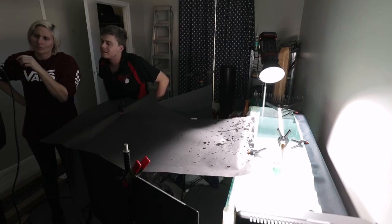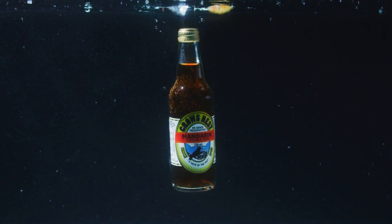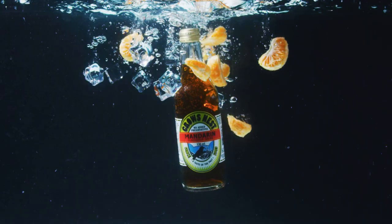Second attempt looks good. Where did that red line go? I think that way. I reckon we try one more with it because it looks sick when those ice cubes come in. They kind of create a stream.